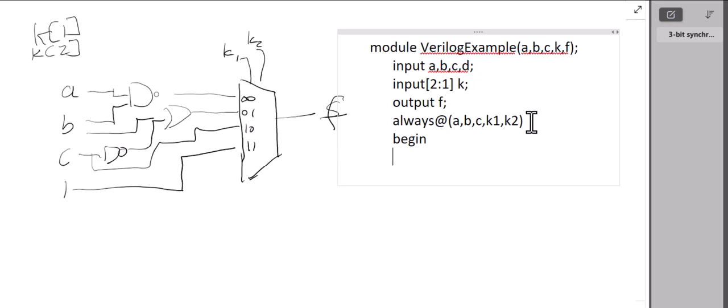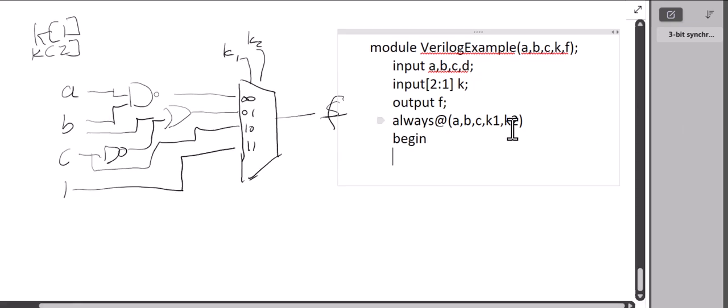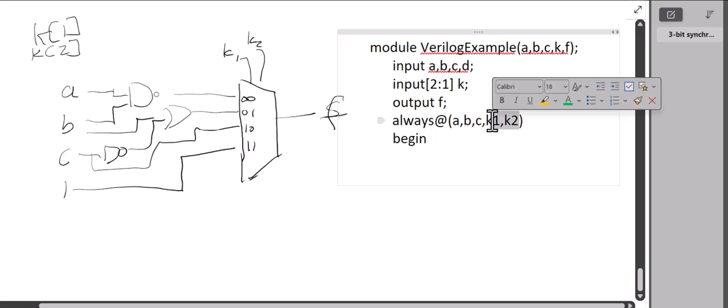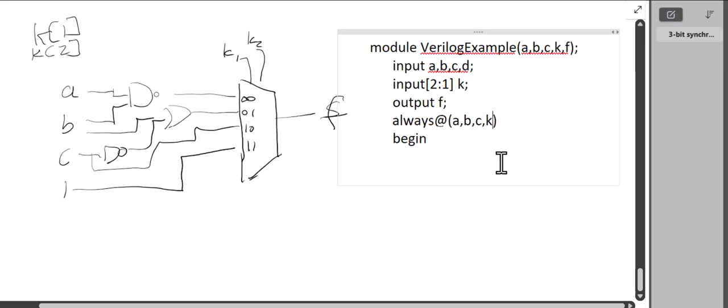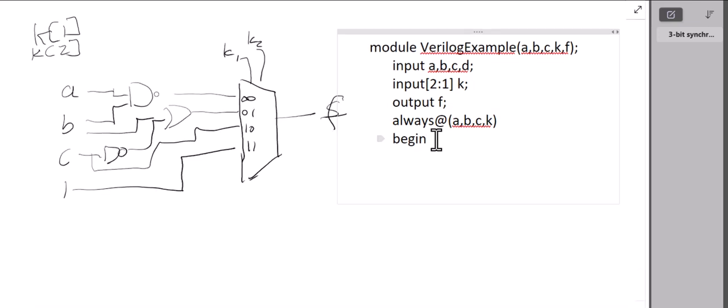Yes, yes it does, because I'm only depending on K. So I'll begin. Now F depends on what K is. And so I'll have a case statement, and my case statement will be on K.